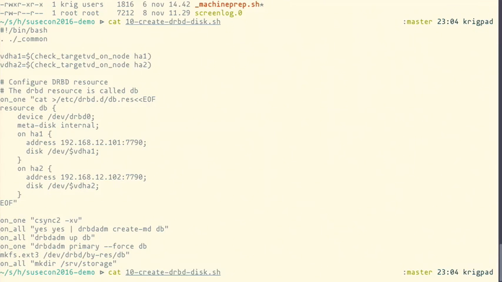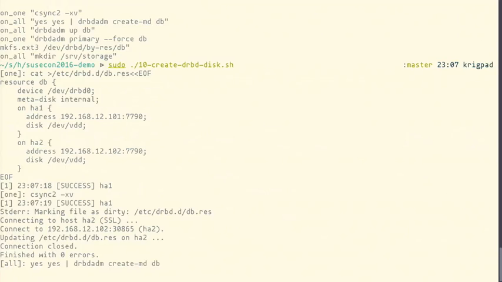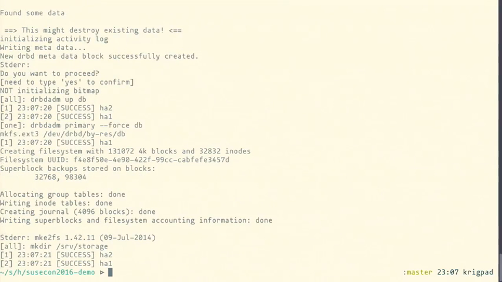So I'm just going to run this script. And if I'm going too fast, just tell me, and I'll go into more detail if you want me to. So here we can see it's creating the metadata block, and I forced it to active, created the file system.